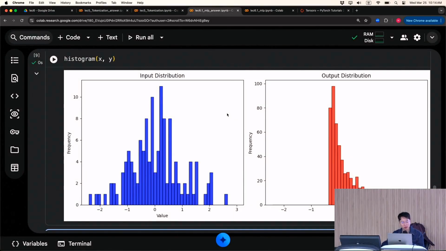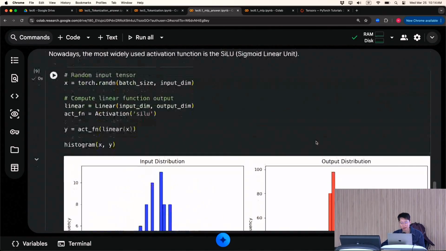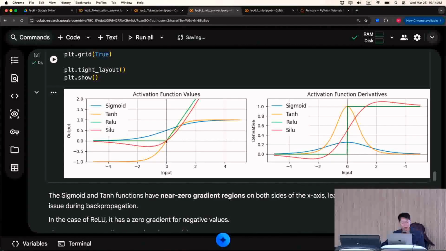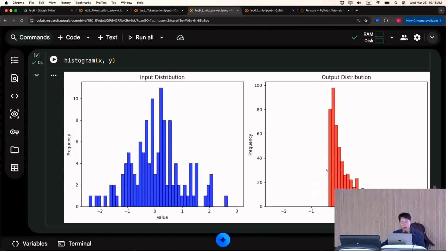Okay, so here's the input and output. We initialized the weight and scaled it by dividing element-wise by the square root of the number of inputs, and we hit it with SiLU, and that's the output. It works similar to ReLU in the sense that if you look at the activation function, negative values are going to be multiplied by something close to 0. But when it's not quite 0, it's going to have something that's non-negative. So we will allow some non-negative numbers after activation.